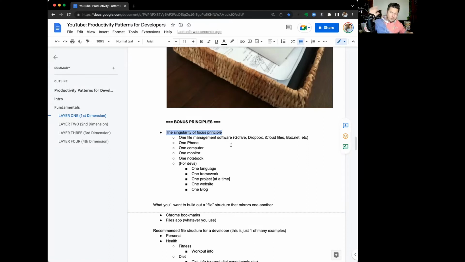One to-do list, one calendar, one inbox, one language, one framework, one project, one website, one Twitter account, one blog, not 3 blogs: a blog on my website, a blog on dev.to, a blog on Medium. One blog. This is a principle that is absolutely life-changing if you apply it.